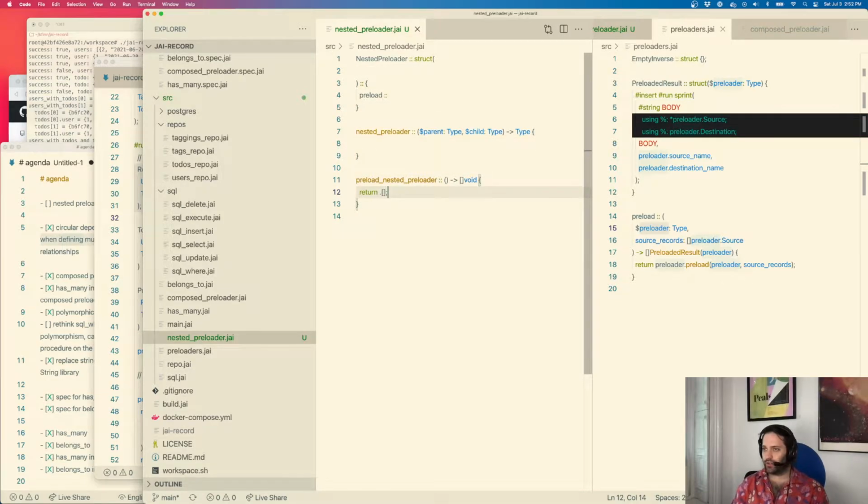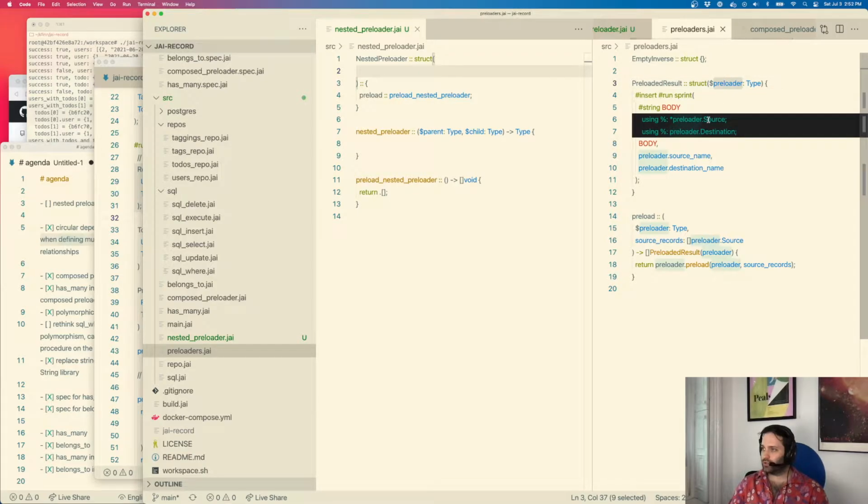We'll just stub this out for now. The other bits that we need. So here we surely need a source, a destination, and names for each of these.